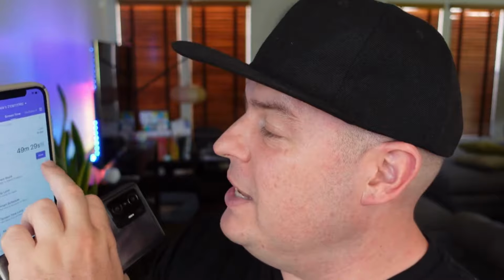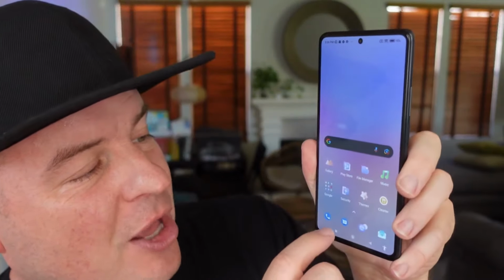So not only is the app really easy to use for the parent to set up and control what your kid can do and see, but it takes effect immediately. So for instance, just to show you, I'm gonna turn on instant blocks. That's basically gonna block them from opening and doing almost any app. So here we go, I'm gonna bring up this phone. This phone has the FamiSafe Kids app installed onto it and set up.